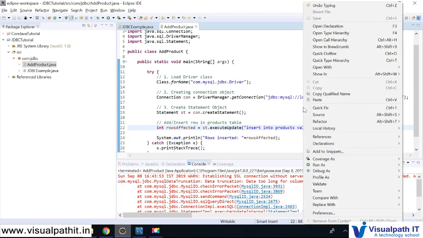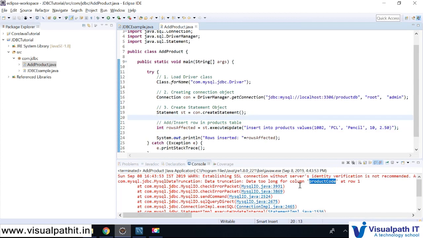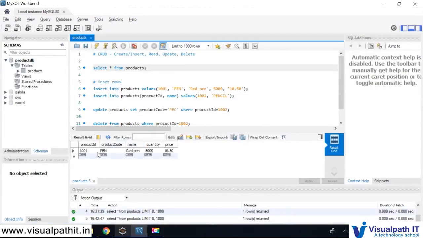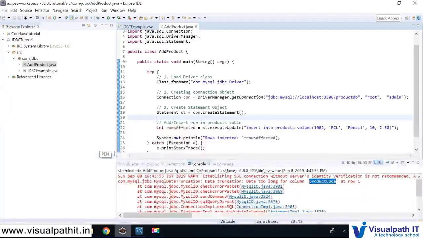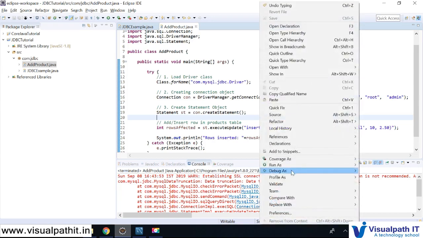So you'll be getting errors if you're giving any invalid data. In this case, if you're giving more than 3 characters for product code, it throws a reasonable error saying data too long for column product code. If you see the product code column here, it has only 3 characters. We should make sure we give only a 3 character length. So let me rerun this program.